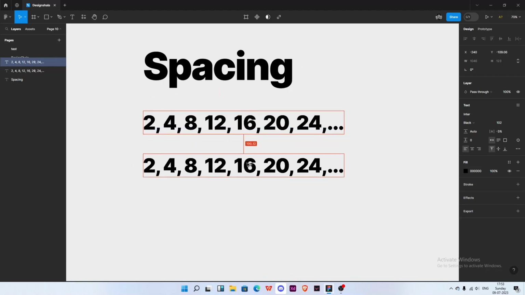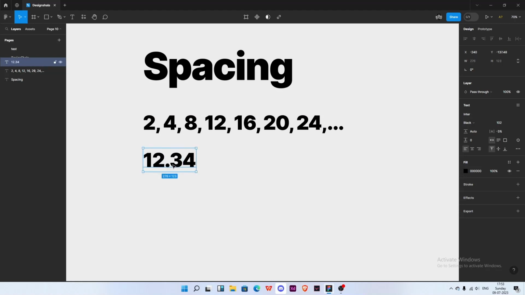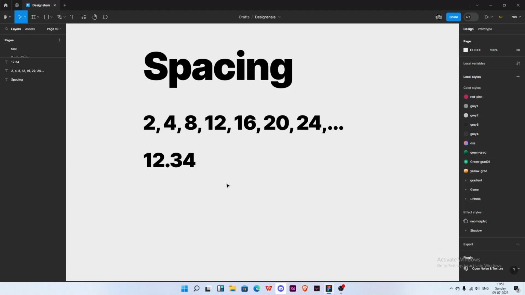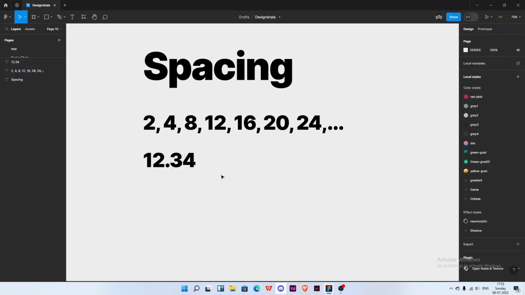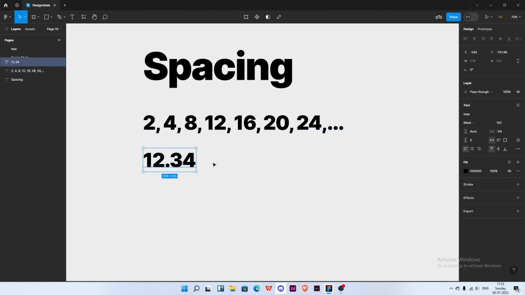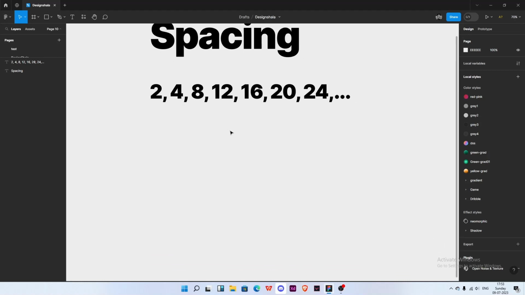Now what you should not be doing is using decimal values. A lot of people use values like this unknowingly. They see that in the design it looks better and the visual hierarchy is fine, but when they check the spacing between two elements, they figure out that there is a decimal value, which of course will create a lot of problems in development, but also at the designer level. Now let me show you how to use spacing in an appropriate manner.